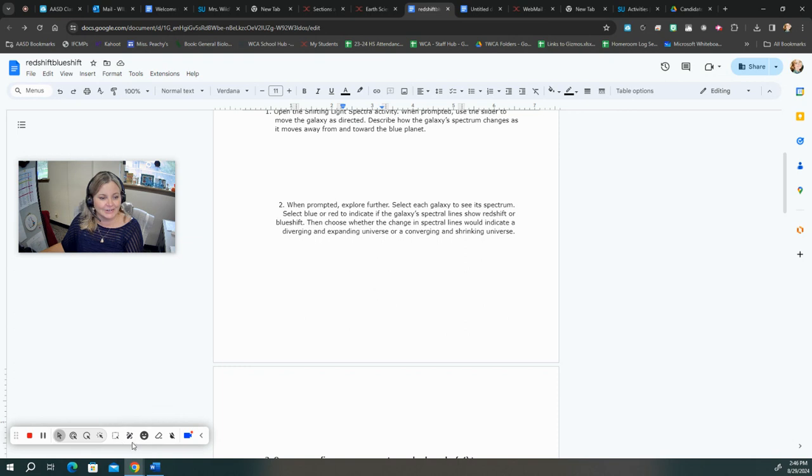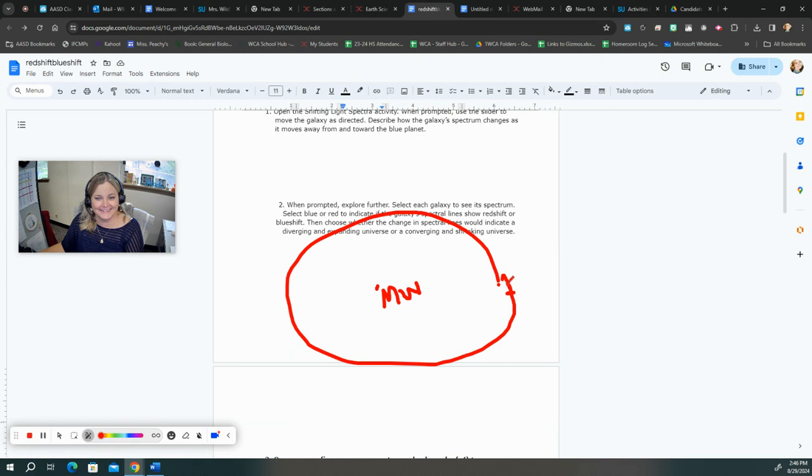I just realized I can draw on here. That's super cool. So I could have been like, here's the Milky Way. Here's galaxy number 1. And this is the whole universe. And if it's moving towards the Milky Way, then in the future, it'll be here. So then the universe would be shrinking. So that was what I was trying to do before, but I was struggling with the technology.